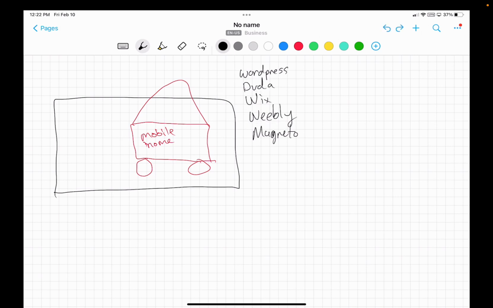Now, the land part of this, to explain the hosting side of things, let's pretend this land here is hosting, right? We're going to call this hosting. Now, your mobile home sits on hosting. In the online world, we're going to call this a server, right? And that is how you can put your mobile home somewhere. You can't just go put your mobile home anywhere. You've got to have land, right? You got to pay for it, right?